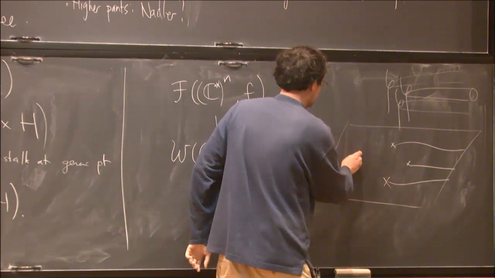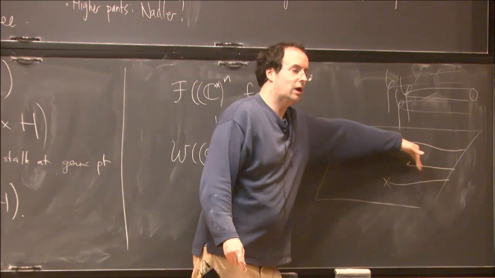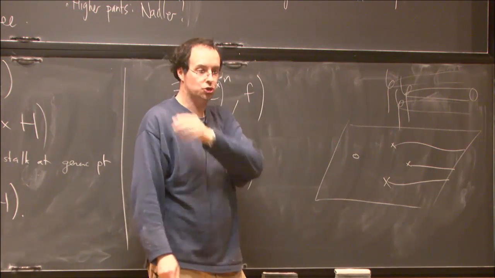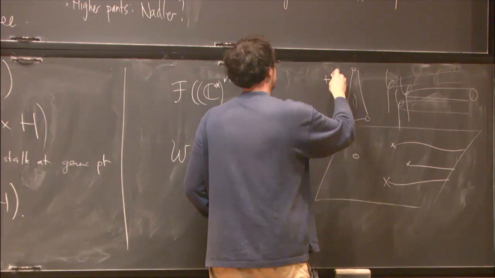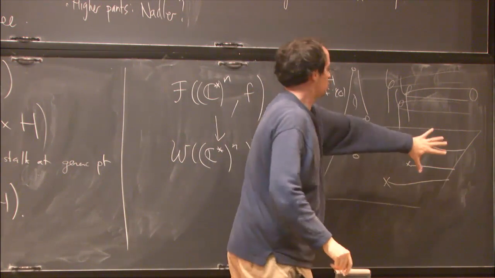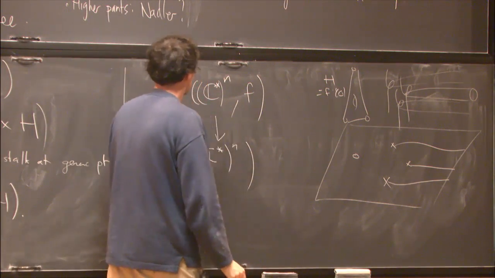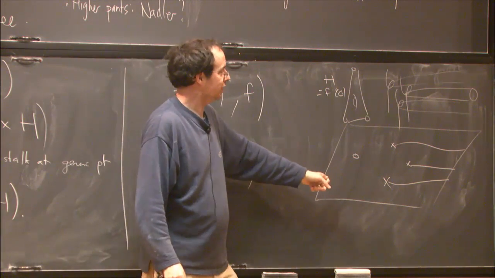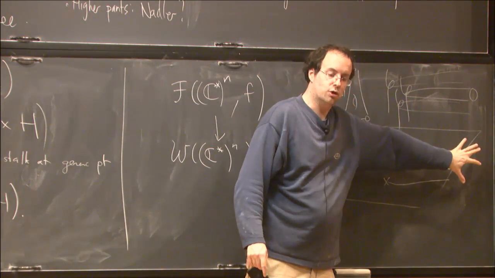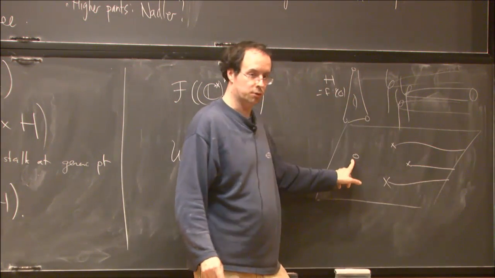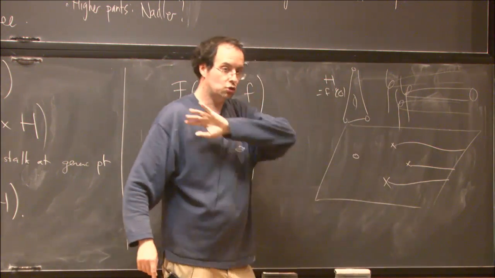So instead, first thing I can do is delete a fiber that's chosen to be kind of well out of the way. Okay, so adjust the constant coefficient if you need to, so that H, which is f inverse of 0, lives out of the way of all this stuff. Okay? And then there's an intermediate thing, which would be the Fukaya-Seidel category of this punctured thing. This still contains this one as a full subcategory with the same morphisms, because these guys don't know about this puncture. It would contain extra objects which go to this end or which pass around this puncture. Let's not worry about them for now.